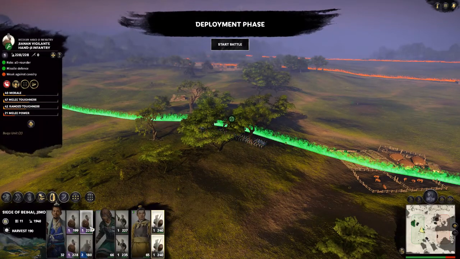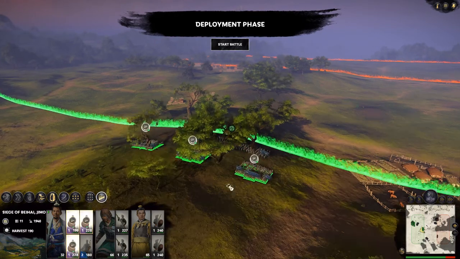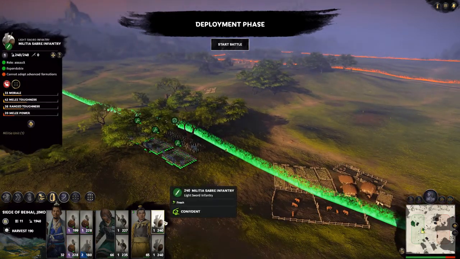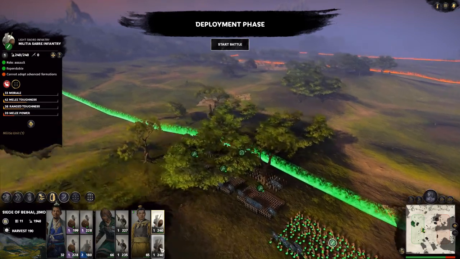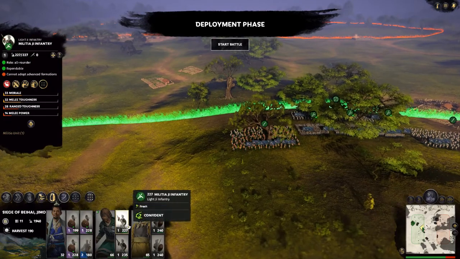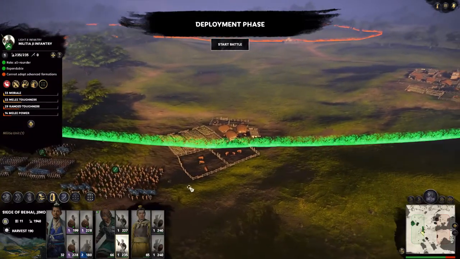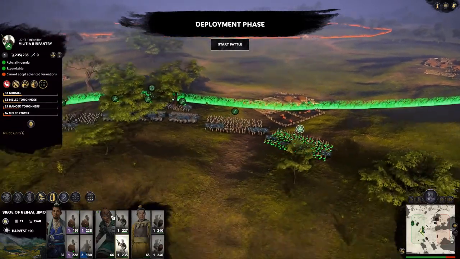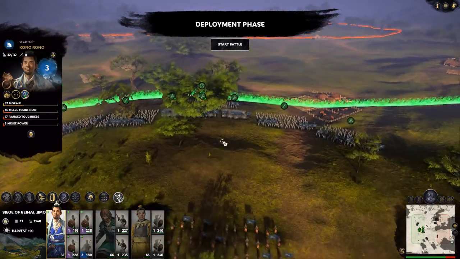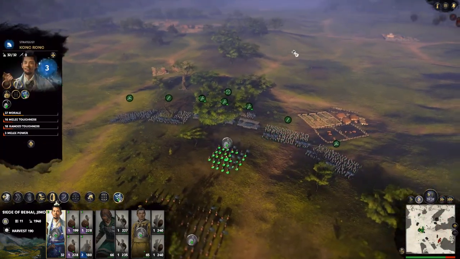We'll go with this infantry in the middle to give ourselves a really solid mass of troops in formation. We'll put the Sabre militia on the flanks of those, and then we'll have the G infantry with their spears on the flanks there. Cavalry will concentrate in the centre for now. We'll just move our strategist up slightly, and let's start the battle.